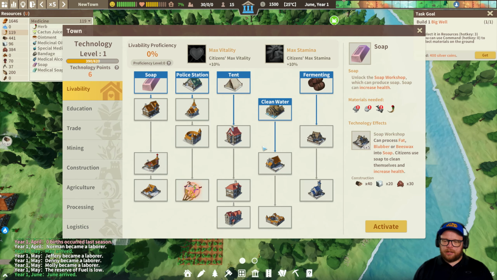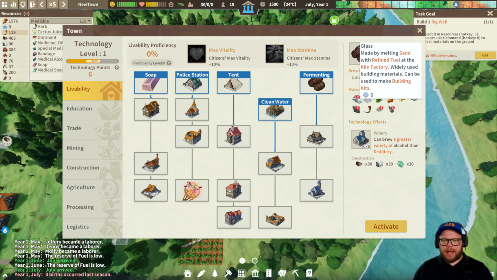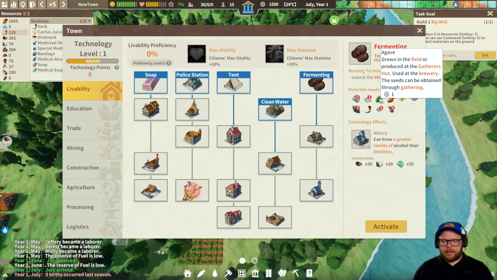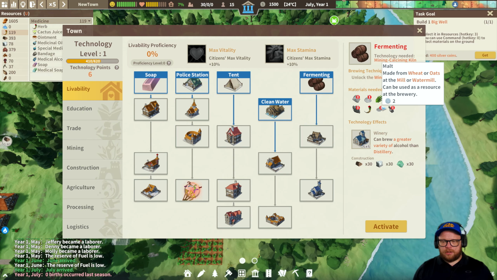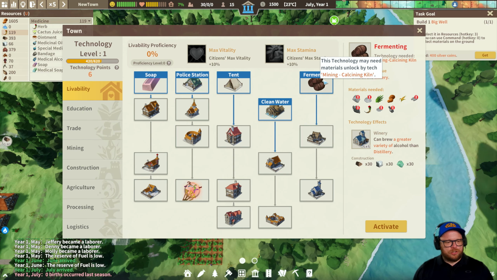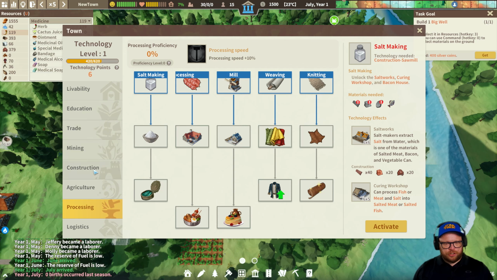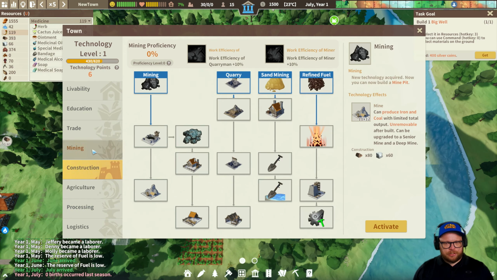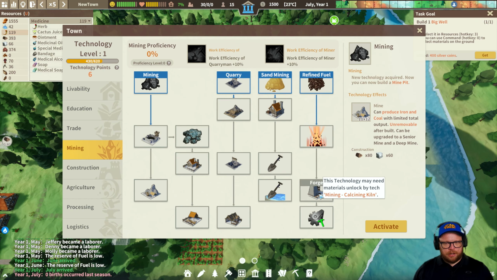So, to do fermentation, we first need to be producing glass, have a production of water, and then one of these items for making the alcohol, right? Okay, so we don't have glass, so we can't do this at all. So to do glass, we need to go down to construction, I believe. No, it's mining, right? Oh my god.